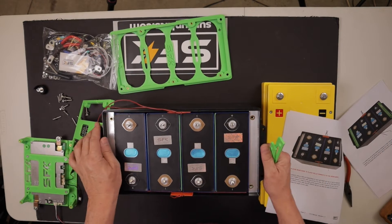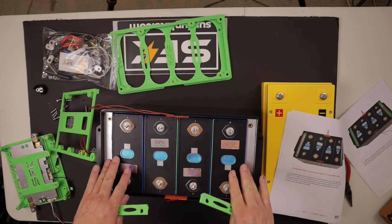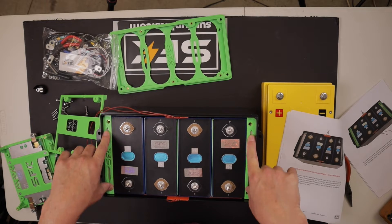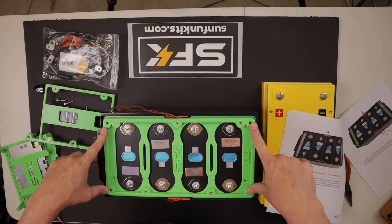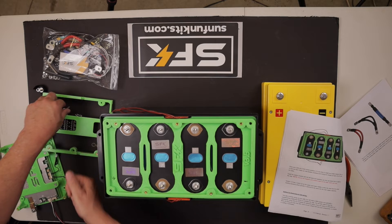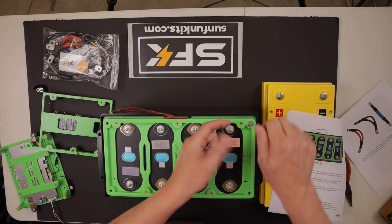On to the next step. These particular 280 cells have about a 3/16ths of an inch lip where they rest — they're just above this aluminum insert. You want that to be flush all the way across. That way when that plate goes on top, there are no gaps and it just fits in place. To install the bottom bracket, once you've got those spacers in place, it installs with four 5 millimeter bolts and washers that fit right in those corners and screw down into that aluminum plate on the side of the battery box.